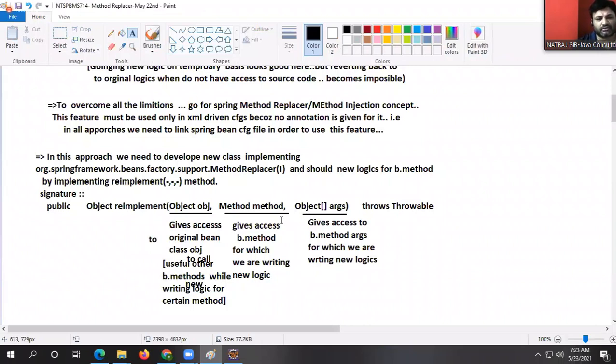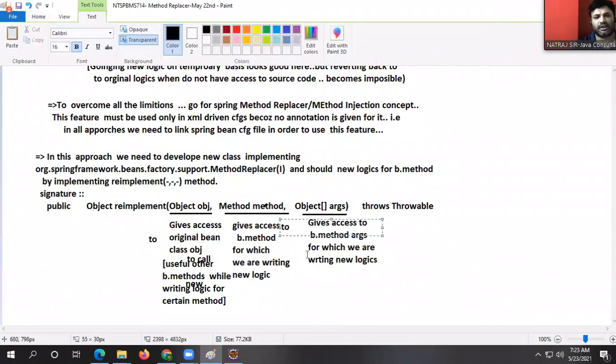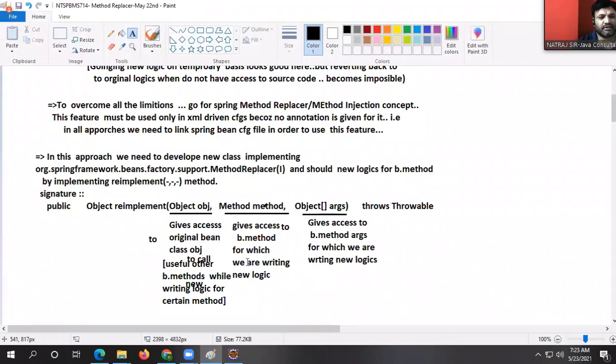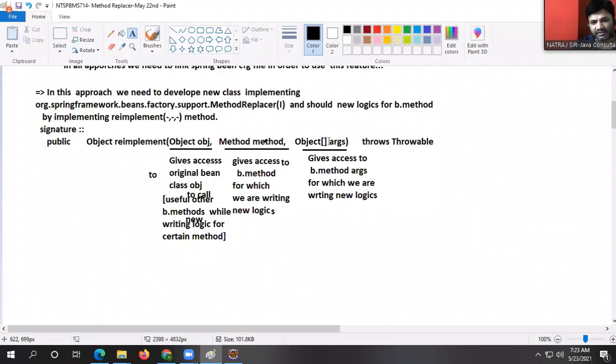The second gives access to the business method for which we are writing new logic. The third gives access to the business method arguments for which we are writing new logic. Fine, boss. So these are the three things. This is the signature that we have to worry about.